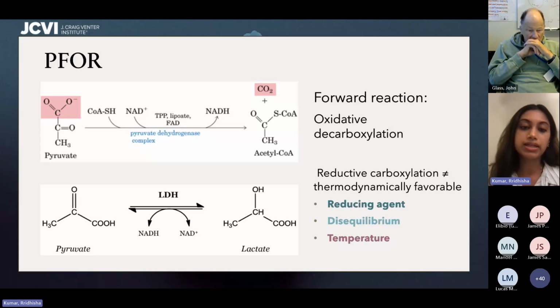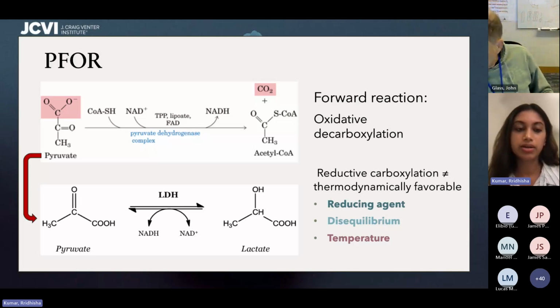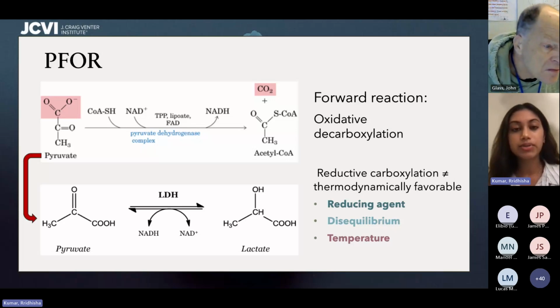So what we imagine is that as the acetate is turned into pyruvate, the pyruvate produced immediately gets converted into lactate. And this depletion of pyruvate will favor our reverse reaction and constantly drive the reductive carboxylation of pyruvate. Oh, sorry, acetyl-CoA. And lastly, we want to focus on temperature because, like I mentioned, P4 operates at temperatures higher than 40 degrees.